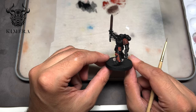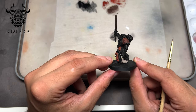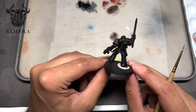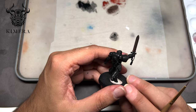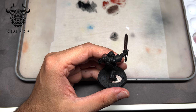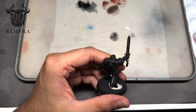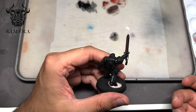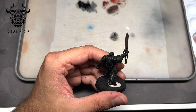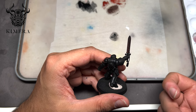But let's say you are painting over a glossy surface for some reason and you need it glossy. How can you do it then? Well, there are a couple of methods. So I will pick up another part of the model that is glossy. That could be using some additives if you like. First, you can mix your color with a glossy paint, because maybe you need that glossy part. This is especially true in skin tones. Maybe you need it more glossy, so you mix the Kimera Kolors with something more glossy.